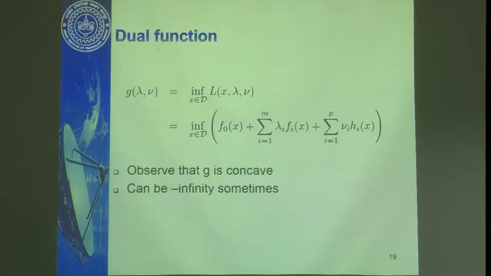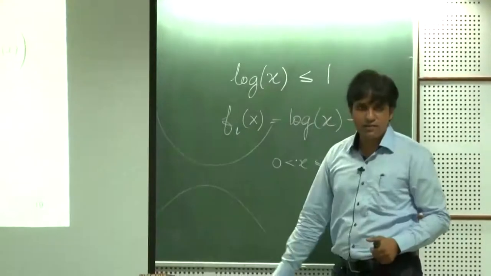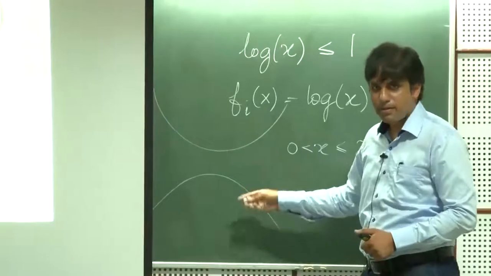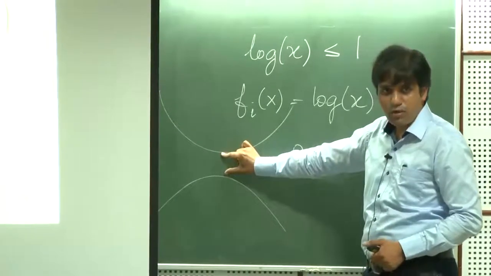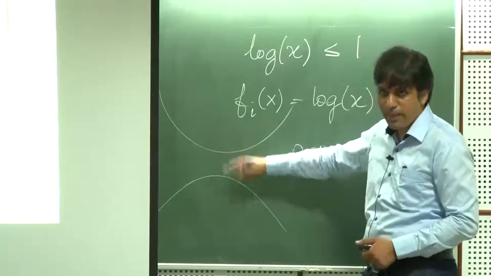Dual is your modified problem where you found the Lagrangian, minimized it, and wrote it as a function of lambda, right? So this is our duality. The primal function may behave like this with respect to x. The dual function may behave like this with respect to lambda. And this is called the duality gap. This is a gap between the dual and the primal.